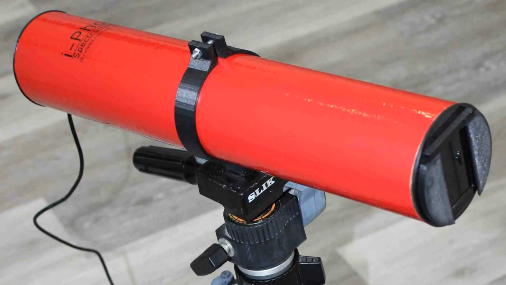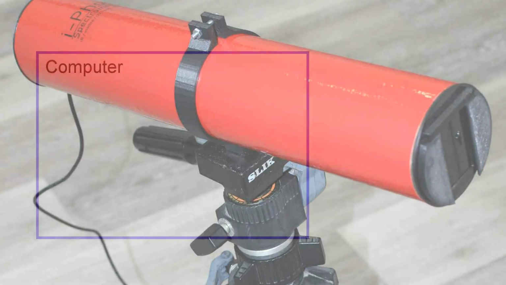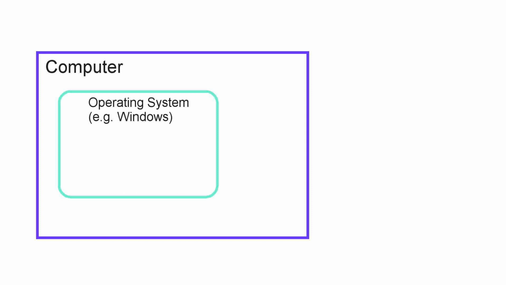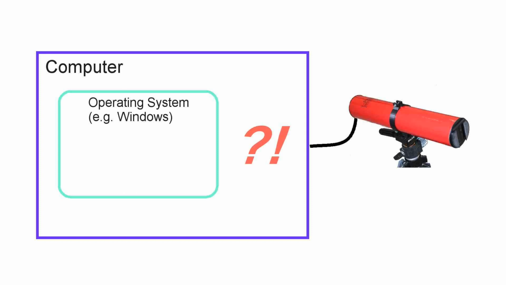The i-Phos SD, the first i-Phos, was Windows only. Most computers come with a large program called an operating system. It usually knows how to deal with common devices like keyboards and mice, but it doesn't know how to deal with all devices. That's where device drivers come in. These are special programs written specifically to interface between a novel piece of hardware and the operating system.